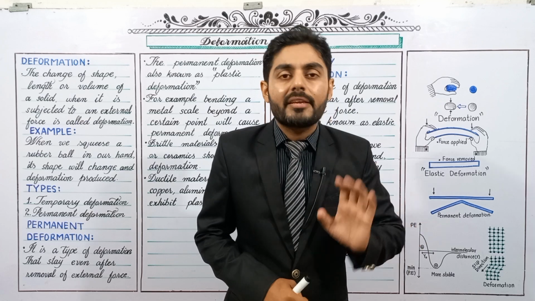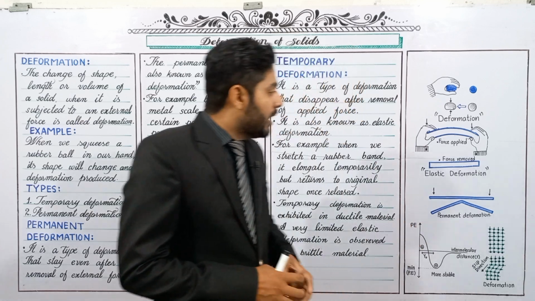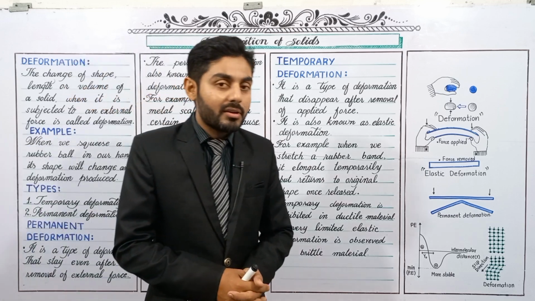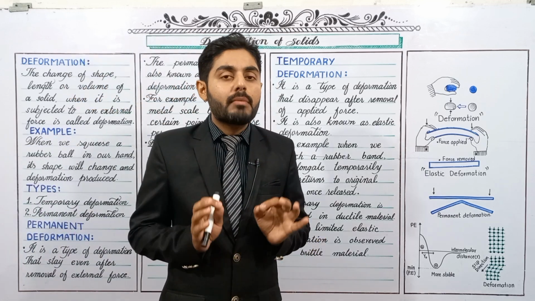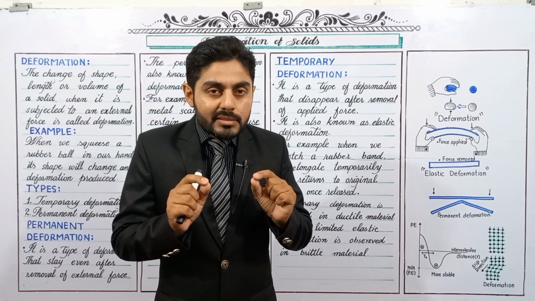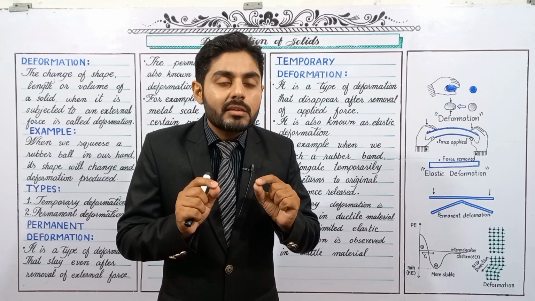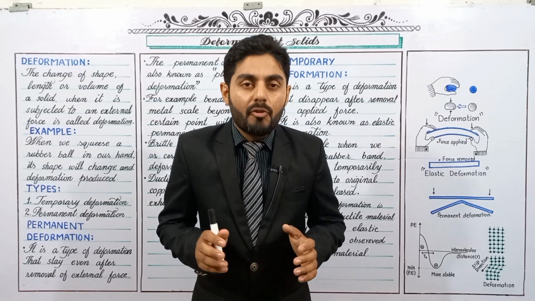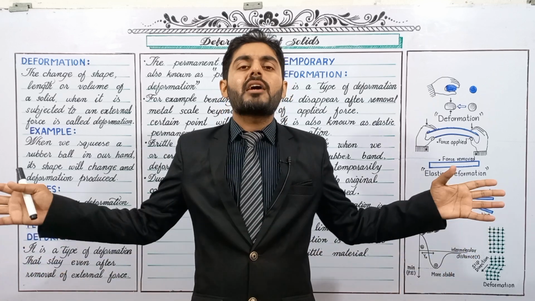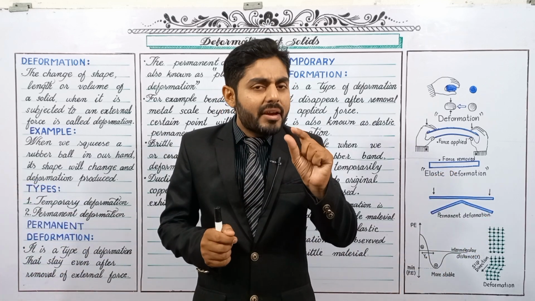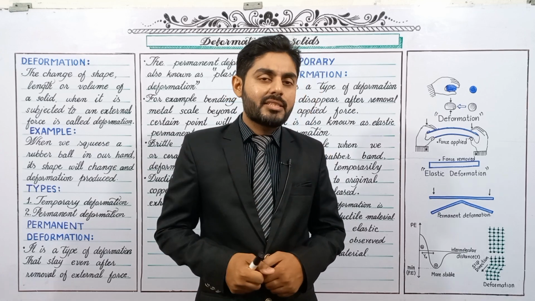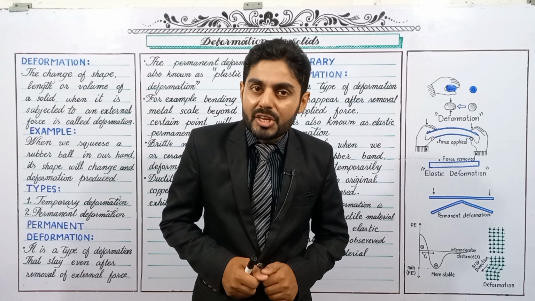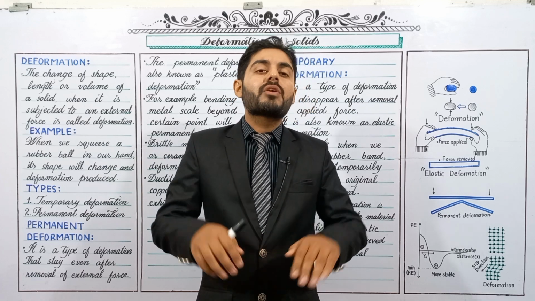Changes are temporary. Okay, again we have two kinds of material in solids, which are brittle and ductile. And remember that there is temporary deformation in brittle material, but in a very short limit. For example, we have a large glass sheet and we apply a very little force in the center of the glass sheet. You will observe that it will bend a little bit. But when we remove this little force, again it will be straight.